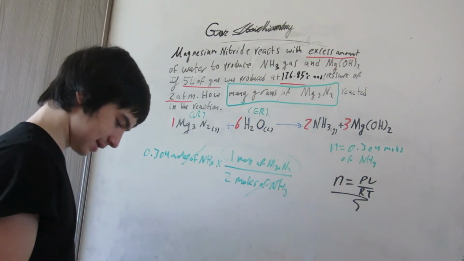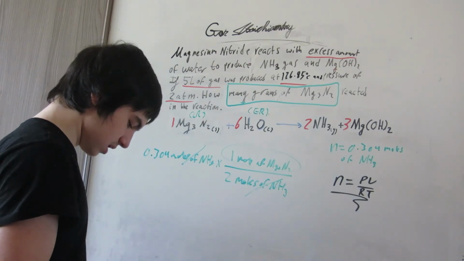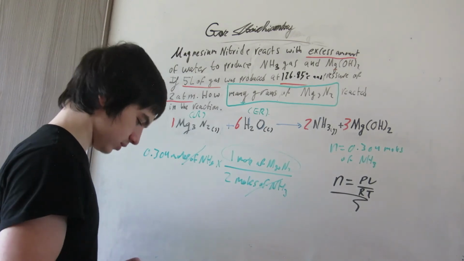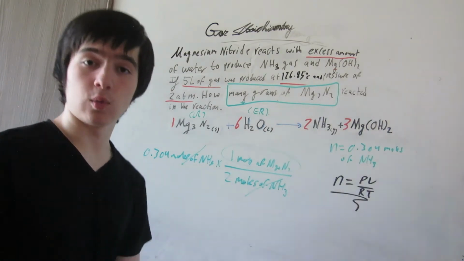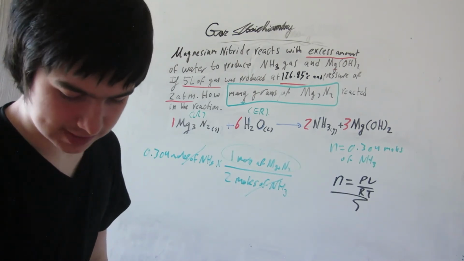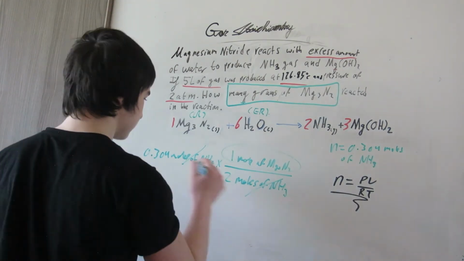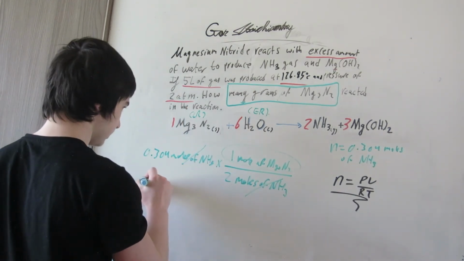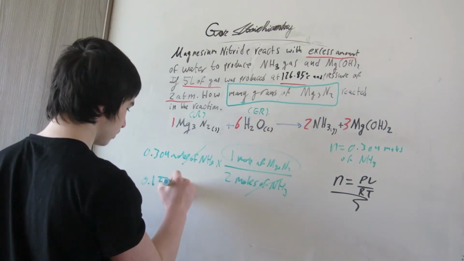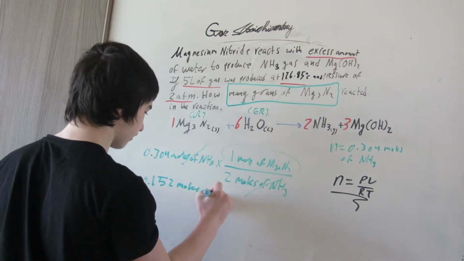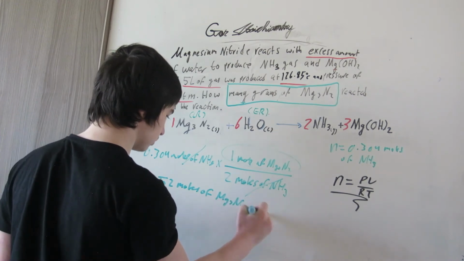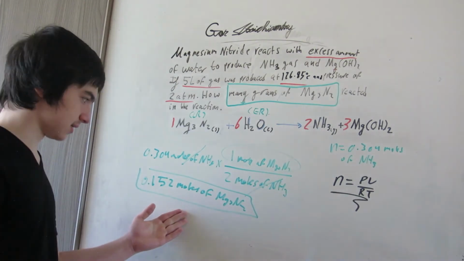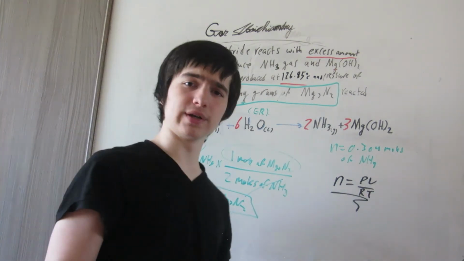If we do the math, we get 0.304 multiplied by 1 over 2, which is going to be... we get the answer of 0.152 actually. The answer is going to be 0.152 as written in the calculator. What is the unit? You're right, moles of Mg3N2. So we get 0.152 moles of Mg3N2. Now, if your question mentions only what is the number of moles that reacted, then you're good to go. The question is over, you solved it.